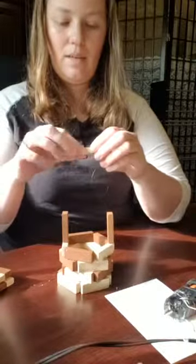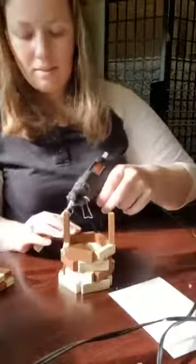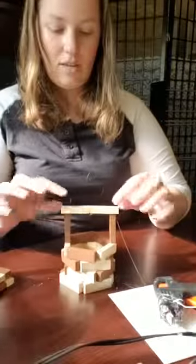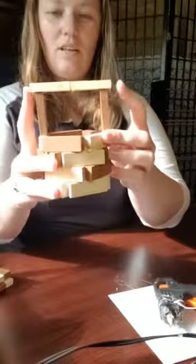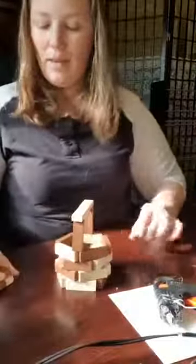We just put them together, nice and easy. Got lots of strings. All right, and then we'll add glue onto the top of these. And this will be underneath, so nobody's gonna see this. Try and get them even. You see how there's just a little bit hanging over on each side here. That's fine. All right, and this is probably the trickiest part coming up here.